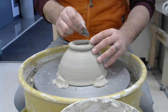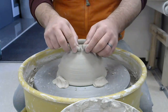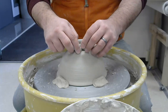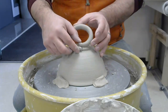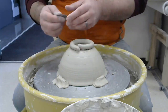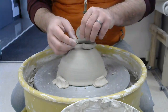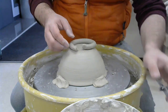Again, don't be afraid to get this rough. What I want to do with these pieces here is either overlap vertically or pinch together on the side. Pinching together on the side will work well. I want to have a little bit of an overlap there because it will hold the piece together nicely. It'll hold the foot together. It'll keep it secure.